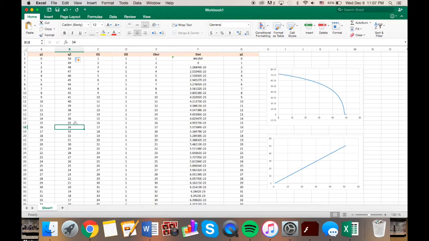In column C, we have omega 1, which is the number of ways the quanta of energy in atom 1 could be distributed in its two oscillators. Omega 2 is the number of ways the quanta of energy in atom 2 could be distributed in its oscillators. The way we find omega for both atoms is the same, through an equation that states omega equals (q plus n minus 1) factorial divided by q factorial times (n minus 1) factorial, where n is the number of oscillators in the atom.